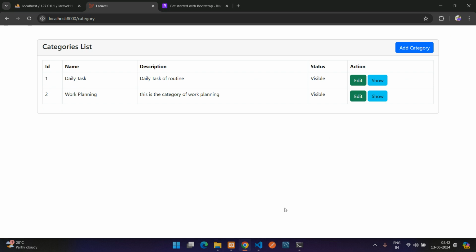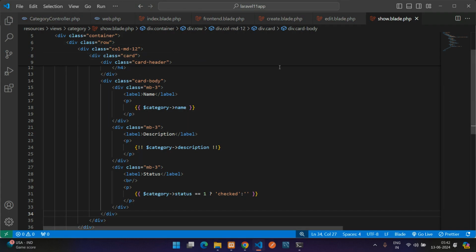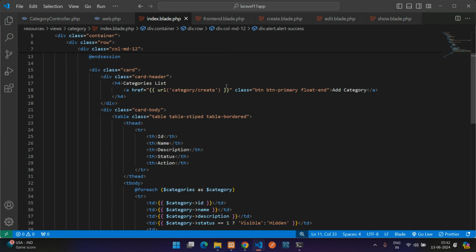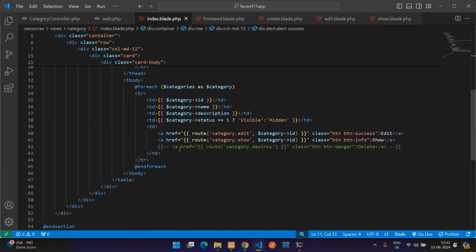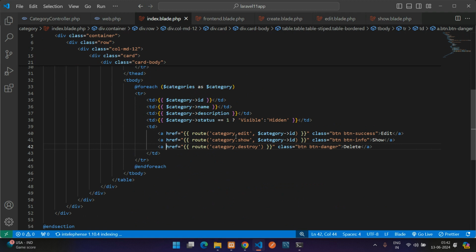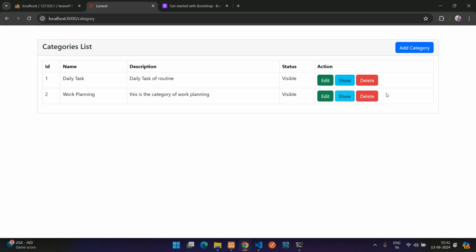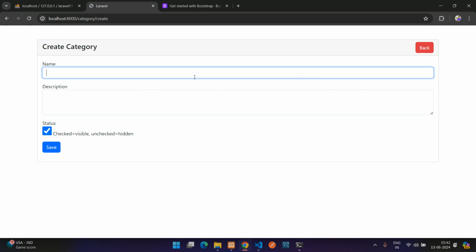the delete option. So for that, you can just get back and go to your index blade at the table. So here is our delete button. So if you just click here destroy, it will go to the delete method, destroy with the ID. Let me just show you what will be the difference now. So here if I pass this ID, and this will be understanding as a get method. So I can just show you, refresh, and let me create a dummy category, dummy cate.